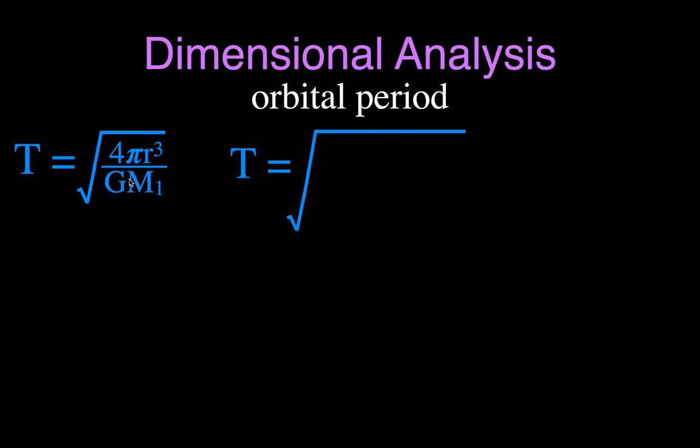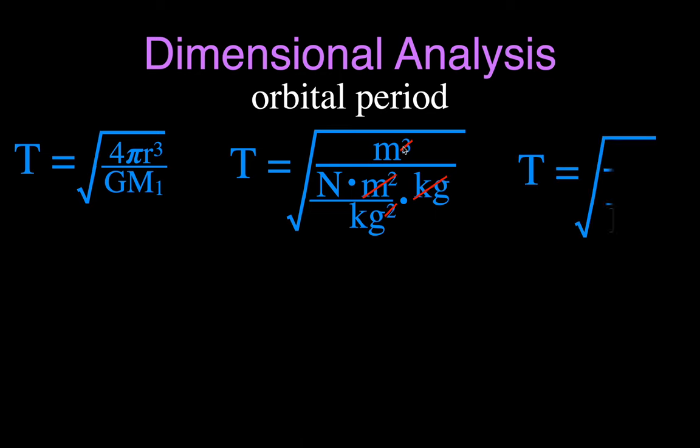So we can put all the units in. Okay, 4 pi squared doesn't have any units, but r is the distance. The unit for the distance is the meter cubed. Now this is once again the units for the gravitational constant, Newton meter squared per kilogram squared, and this is kilogram, the mass right here. So the first thing we can simplify is this m squared is going to cancel with two of these three, and then the kilogram and the kilogram squared are going to cancel one of those, and then we're left over so far with meter over Newton over kilogram, right? This is the top half of this fraction. This is the one fraction. This is a separate fraction.